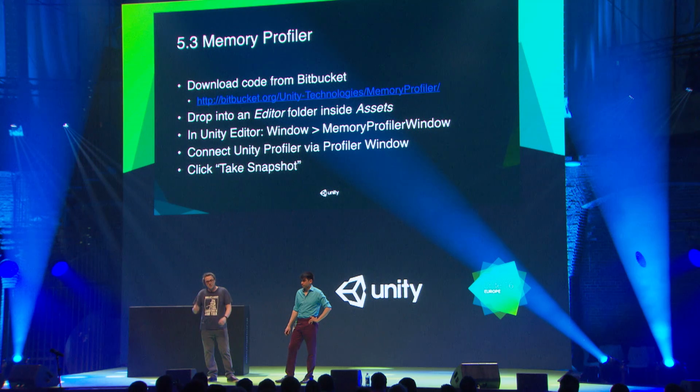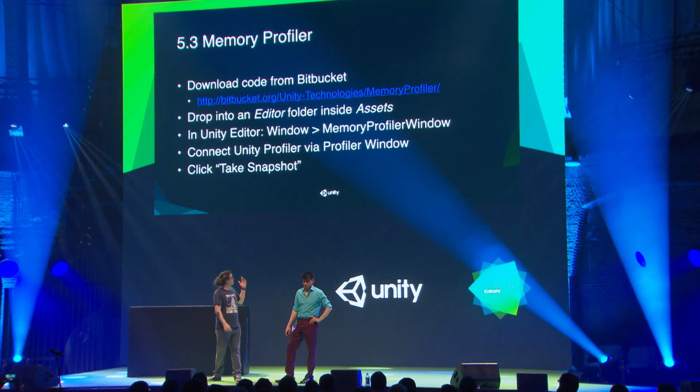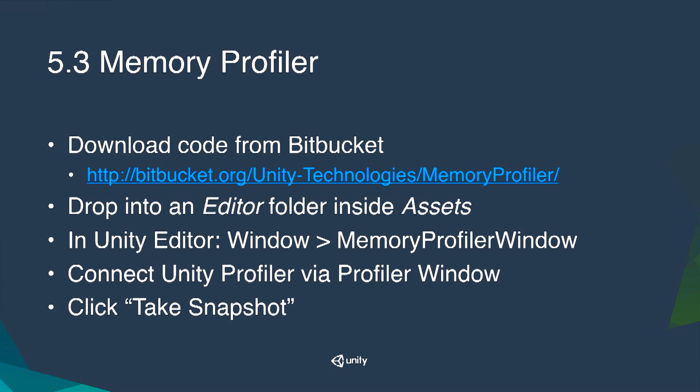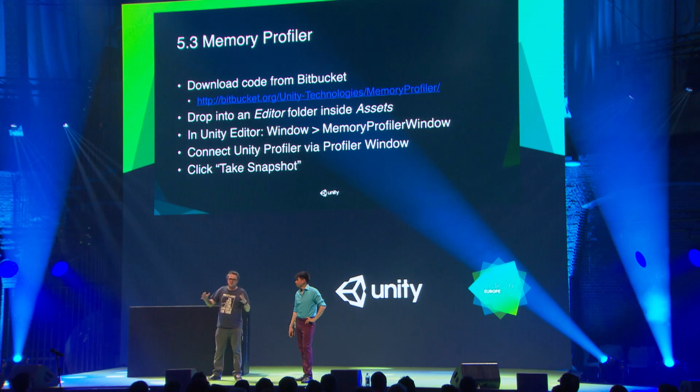Once it's finished compiling, just run a development build of your application, connect the profiler. We need the profiler connection open. Then if you go to Window, Memory, it opens the window you would see in the previous slide. Then you can press Take Snapshot. And at this point, you have to have some patience. It will freeze your game on device for maybe a second. This is us gathering up everything in memory. Then we send it over the connection. Your game unfreezes.